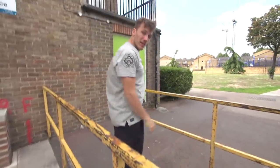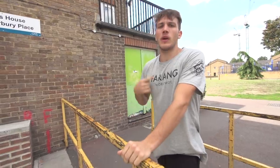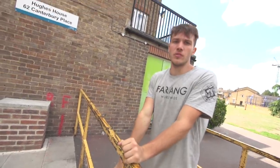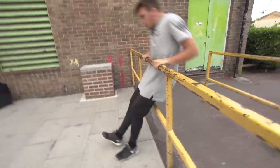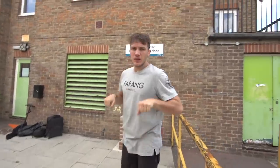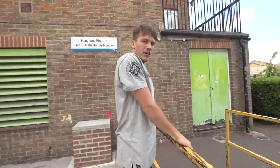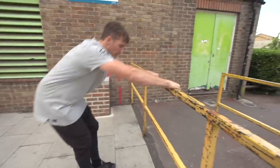Whoops. So now you just want to keep doing that and get a little bit quicker all the time until you can actually jump up and just stick your feet through without touching the bar. So we do this: pop, point your toes, slide through. Keep some stability in your arms. You really want to use your arm strength right here to lower yourself slowly. And then eventually you'll get to this point.